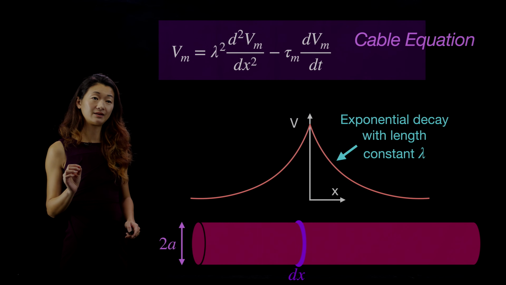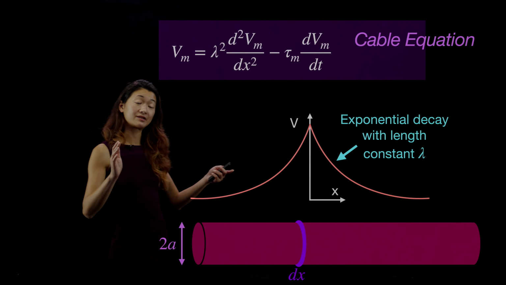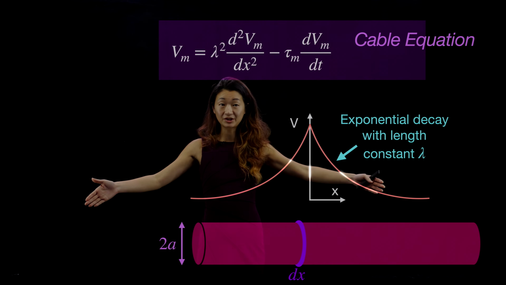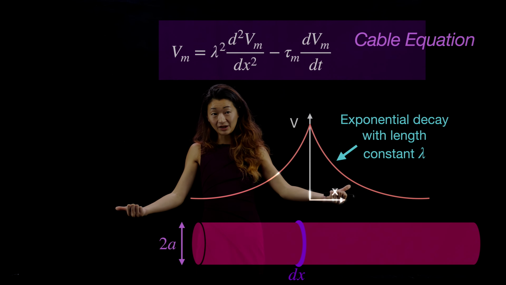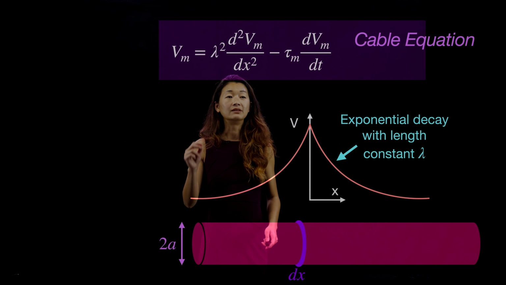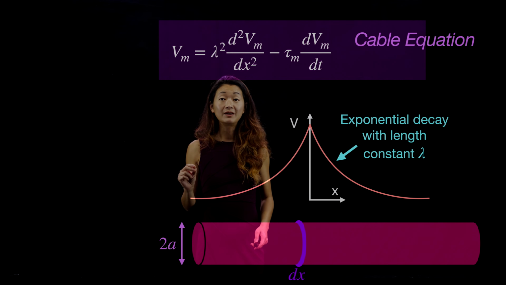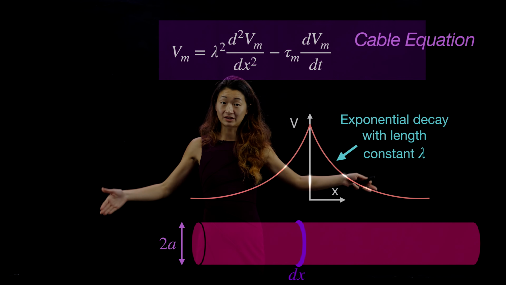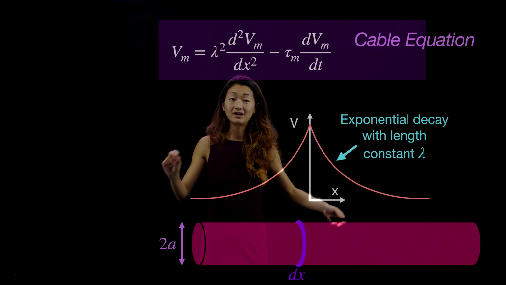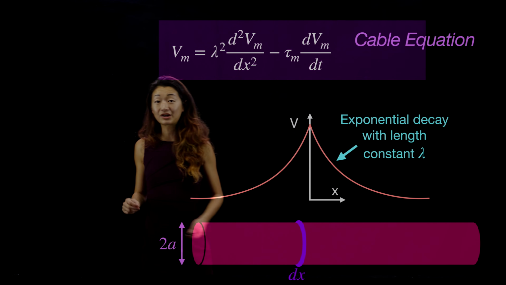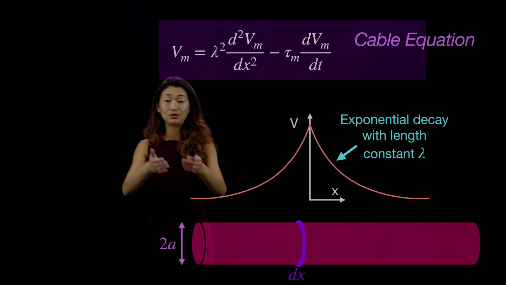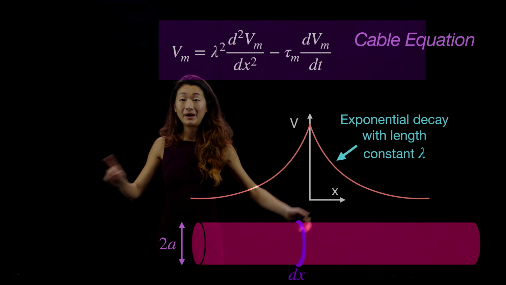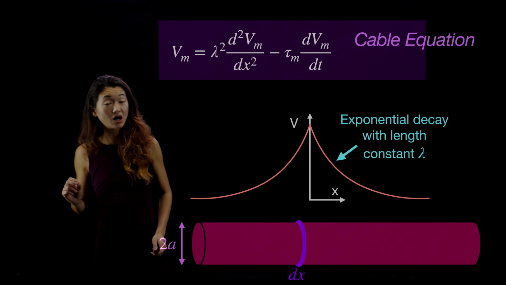We're going to plot that a different way. The other, pictorial way of saying what I'm saying is that if there's a voltage in the middle, it's going to spread in space. Your neighbor's going to hear about it because those ions are going to flow to the left and right. The larger the diameter of the cylinder, the larger the diameter of the neuron, the larger the diameter of the axon, the more it's going to spread. This is important because having a larger axon is actually a really valid strategy if you wanted your message to go farther, faster, okay? But as in all things, there is a trade-off. It is not without cost.